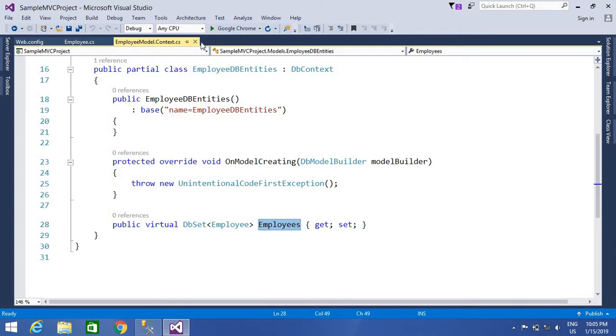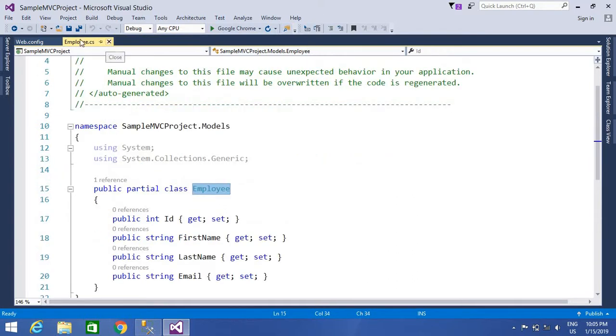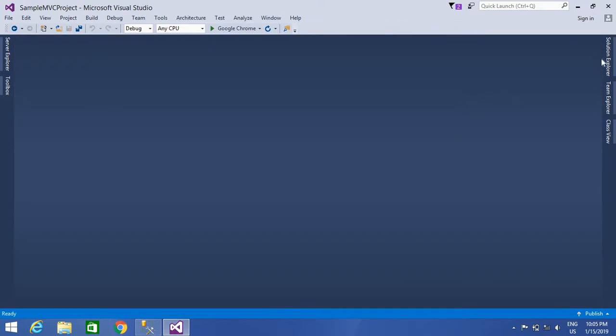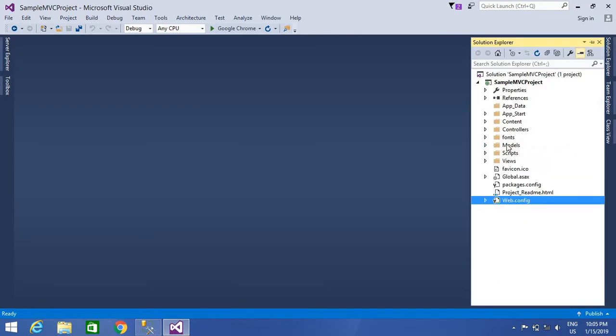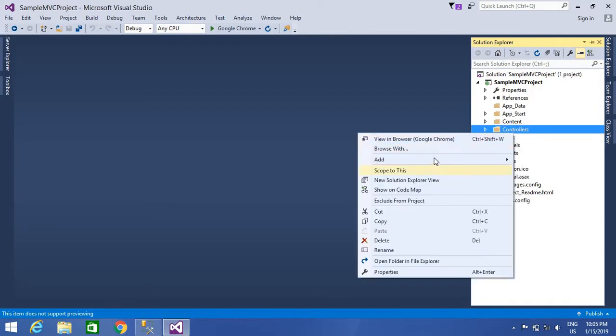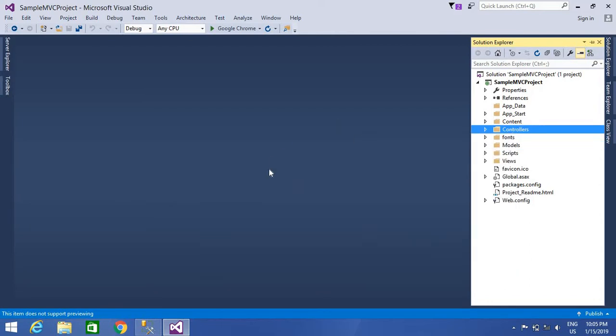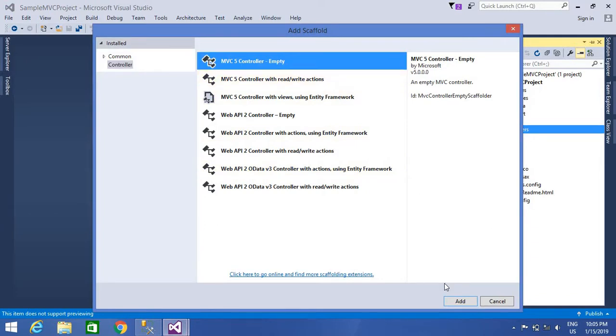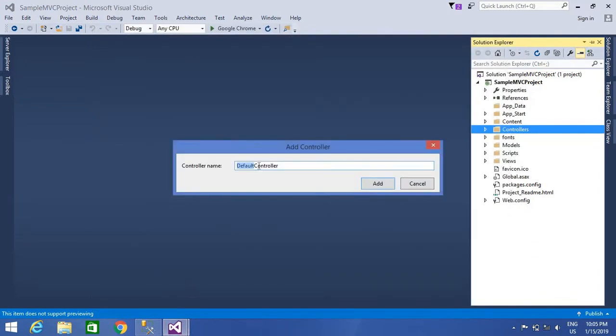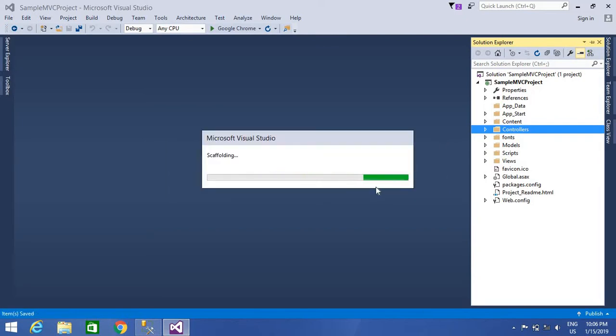Okay, so let's do it the practical way. I have created an employee model, and now I'm going to create one controller named Employee controller. I'm selecting MVC controller, empty controller. When you do that, you should change only this name, and it should end with the word Controller. Only then will the MVC application understand. So I'm giving it Employee, so it's EmployeeController. Click Add.